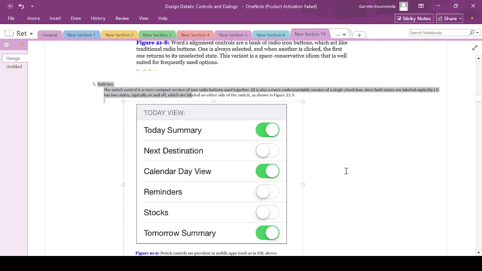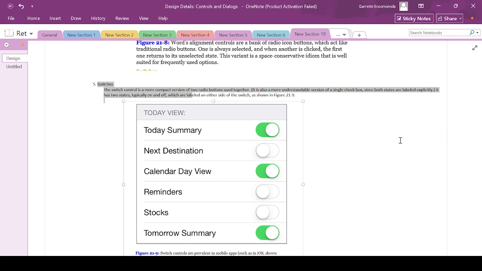Switches. The switch control is a more compact version of two radio buttons used together. It is also a more understandable version of a single checkbox since both states are labeled explicitly. So it is like a checkbox, but more understandable.